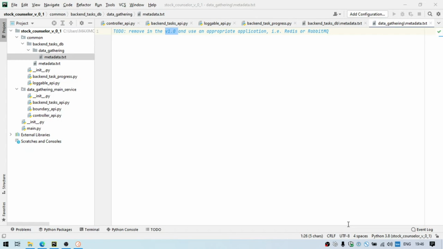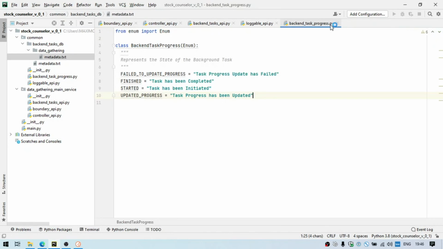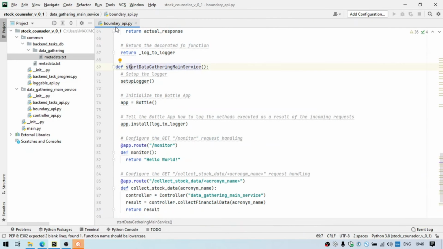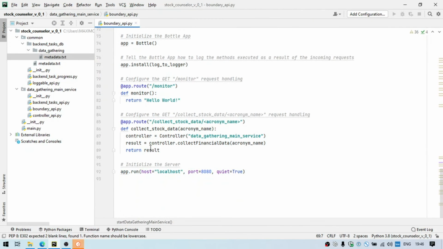And now the fun part. We are going to launch right at the end of the video our application, our data gathering main service, for the first time. I'm really excited about it. So let's close all the irrelevant tabs. We will be needing only the boundary API file, more precisely the host, which is going to be localhost, and the port number.